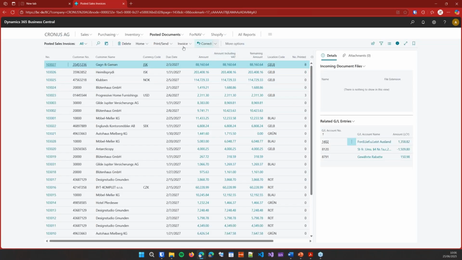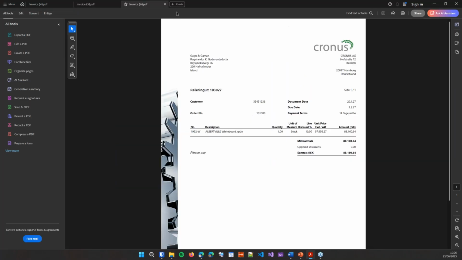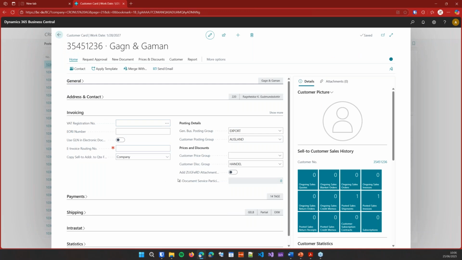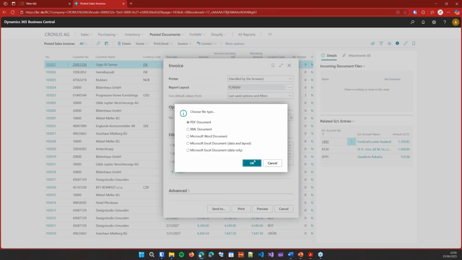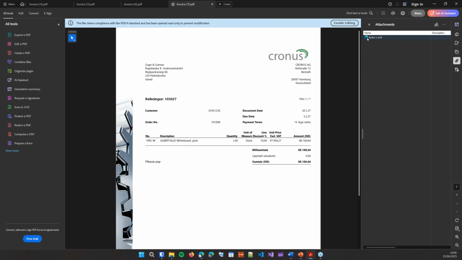Which means that if I now print, I didn't want to print this, I wanted to send it. Print and send to PDF. Open it in Adobe again. You will notice that we don't have the embedded XML in the PDF file. It only gets there when I open the customer, where on the invoicing fast tab, I have an add ZUGFeRD attachment. If I switch this on, print, send to PDF, you will notice that now, once we switched the feature on, we have the embedded XML once again, which works perfectly if you have customers, for instance, in Germany and in other parts of the world, where some customers don't want the embedded XML in the PDF files.